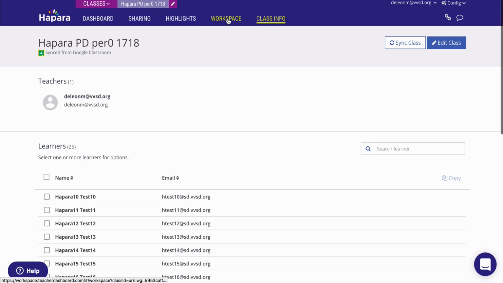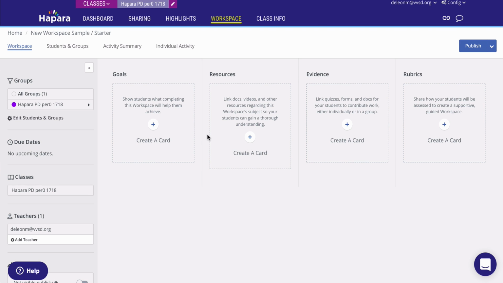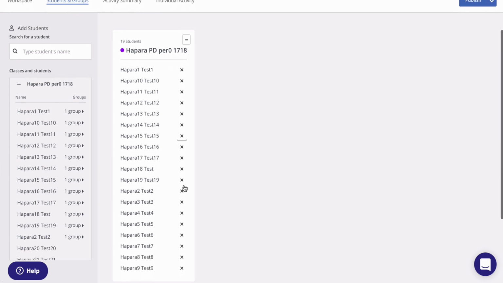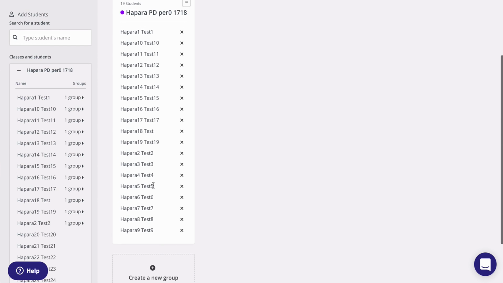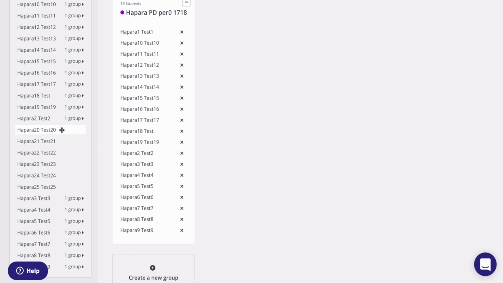So what I'm going to do now is select my workspace, and I'm going to pick this workspace over here that I'm starting up. There's not going to be much in it. As you can see, there's a whole great number of cards set up. Well, actually there's nothing. I'm going to click on Edit Students and Groups. And then I will see here that my previous students can access all of my content. However, my new students in my roster will not be able to see that content. I need to manually add them to this.